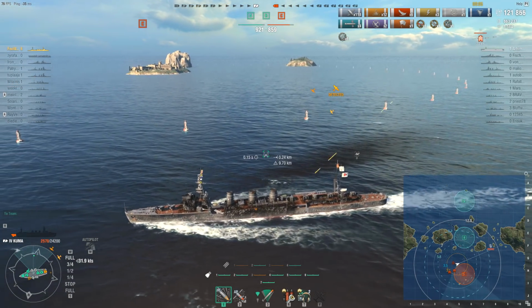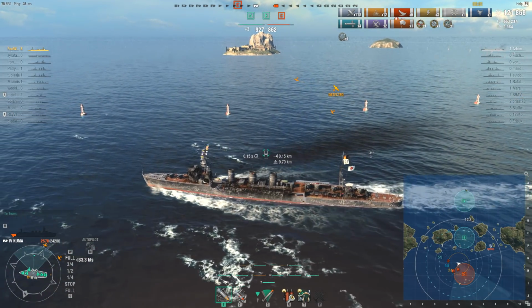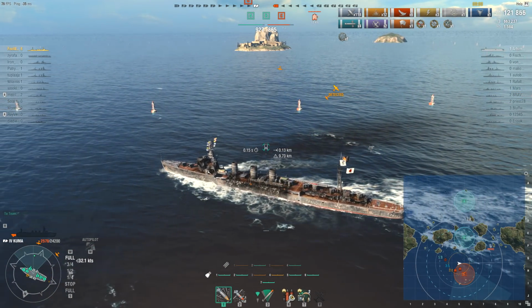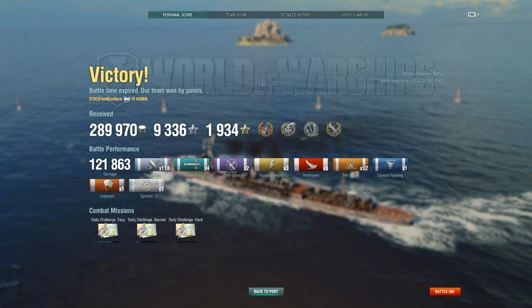And so, in the dying seconds, although the carrier makes a go of it, one last drop, they just don't have the time. So, 121,000, almost 122,000 damage in a Kuma with a Confederate, a Kraken, a High Caliber, and a Liquidator medal.